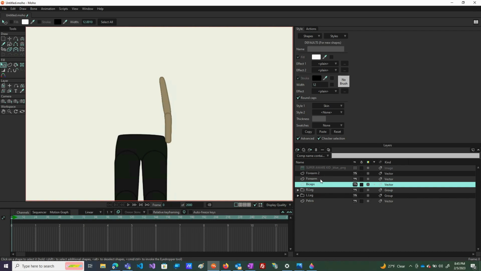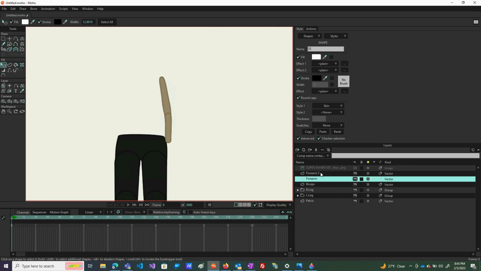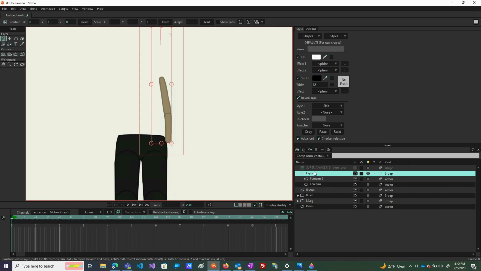Let's see here. We're going to combine these arm parts first in group with selection, and then we're going to call it the left arm. And then of course duplicate it so we have the right arm.